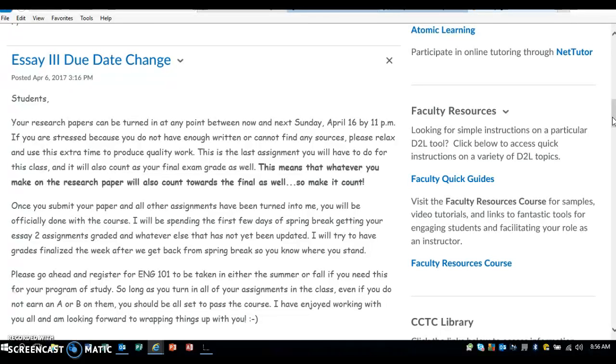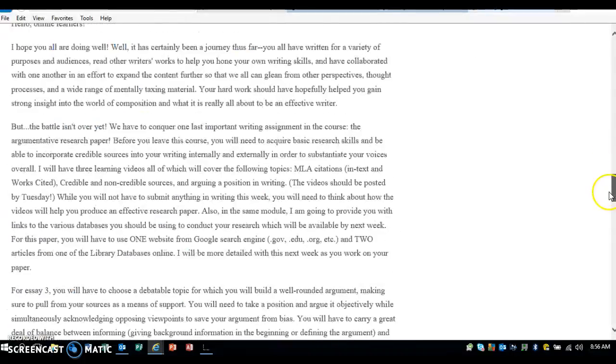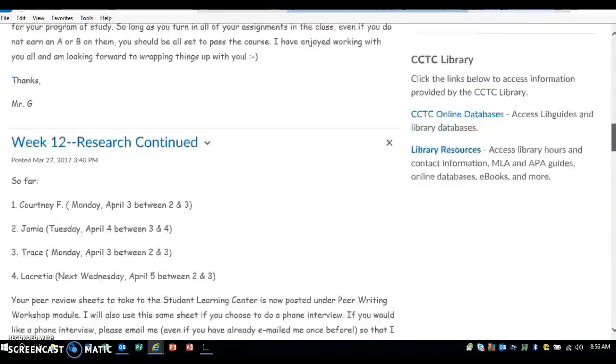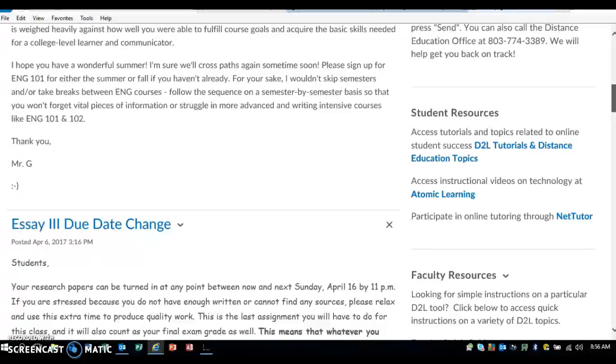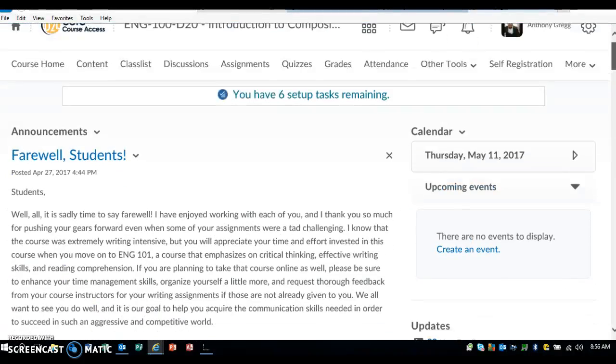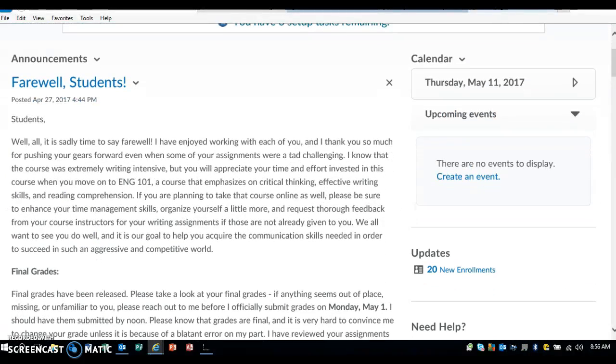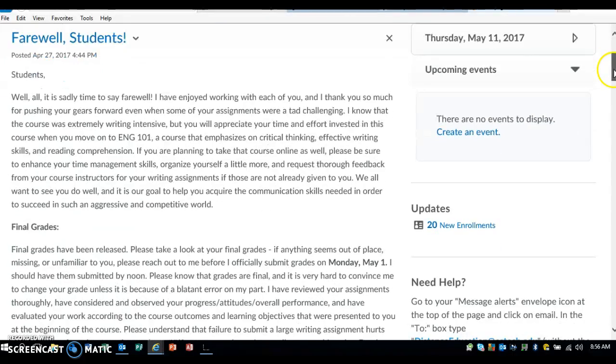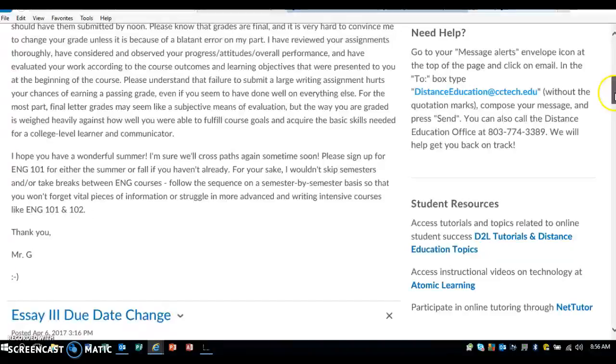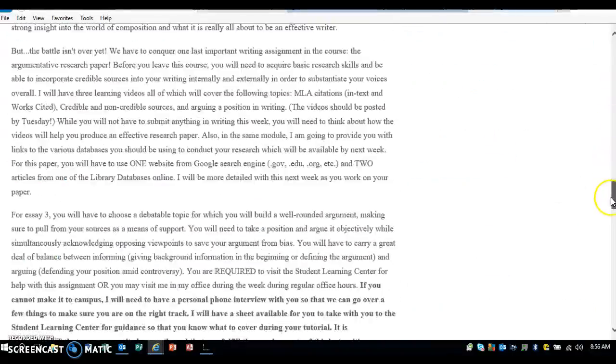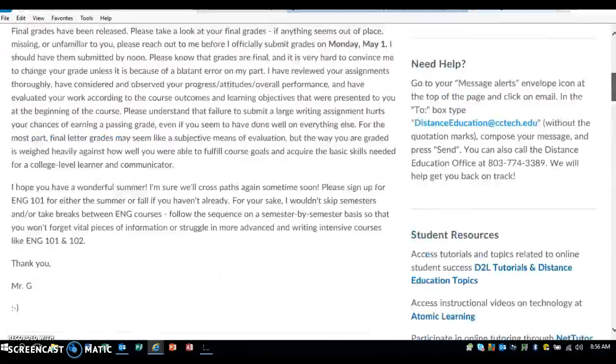If for some reason you forget to read your announcements for a given week, you can always scroll down to see the older announcements. I don't ever delete announcements for that reason. Of course, your most recent announcements will be at the very beginning of the page here. But if you need to read older news items, just scroll all the way down your page, okay?